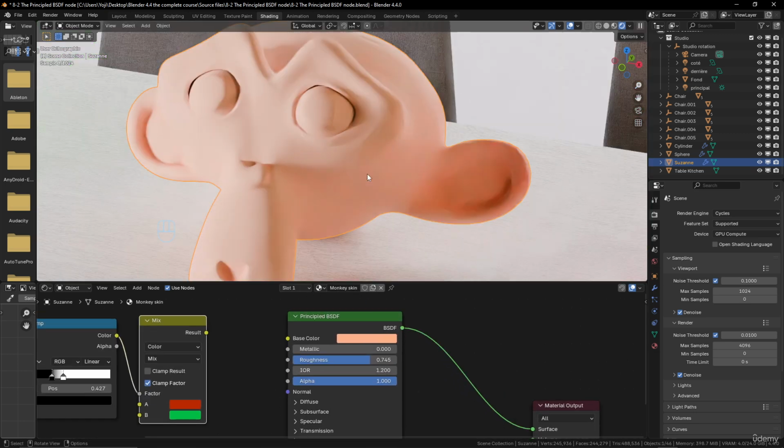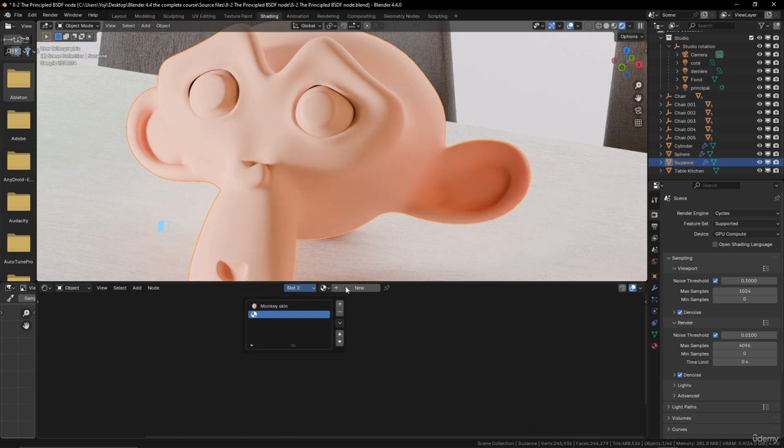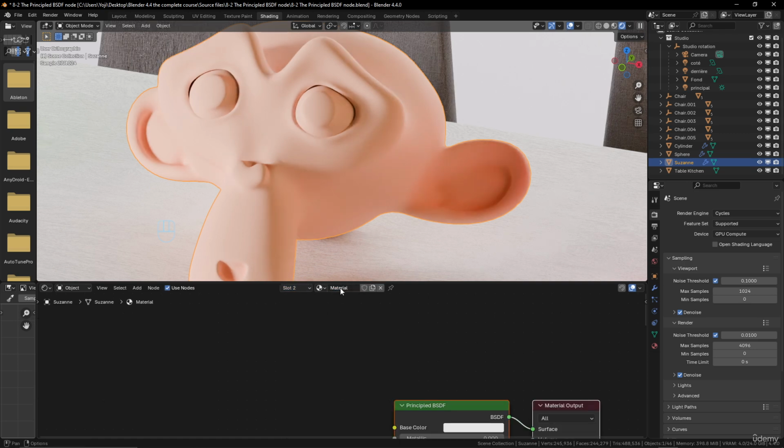And now I would like to add two new shaders into this object. These shaders will be the eye white and the eye black, let's say. Or maybe we'll have an eye blue as well. So let's go for that. You see that you have the slots here that can manage multiple materials in one object. So I can press plus and I will have a new slot. Now I can create a new shader, and this shader will be eyes white.